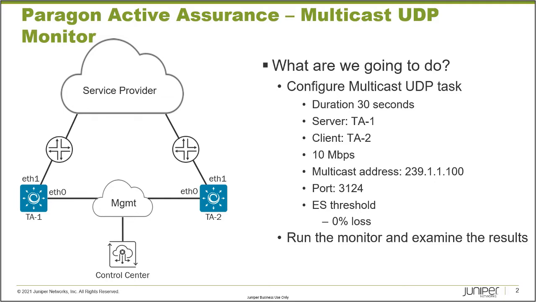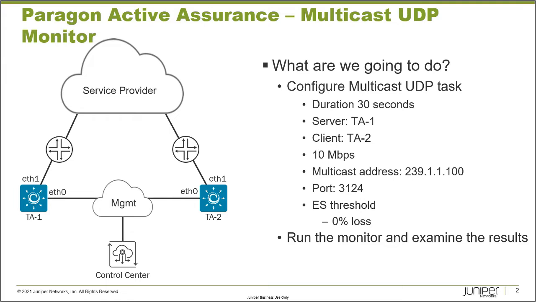Now, one thing I do want to point out here is this would make a lot more sense if we had more than one client, because we are talking multicast. What is the point of multicast if we only have one client, right? Well, the concept still holds true with just one client. TA2 is our one client, TA1 is the server, and I don't have another test agent in the test bed right now, so that's why I'm using just one client. It'll still prove the concept, but typically you'd have multiple clients, at least two, probably 10, maybe 100 clients that would be subscribing to that multicast address. So just keep that in mind.